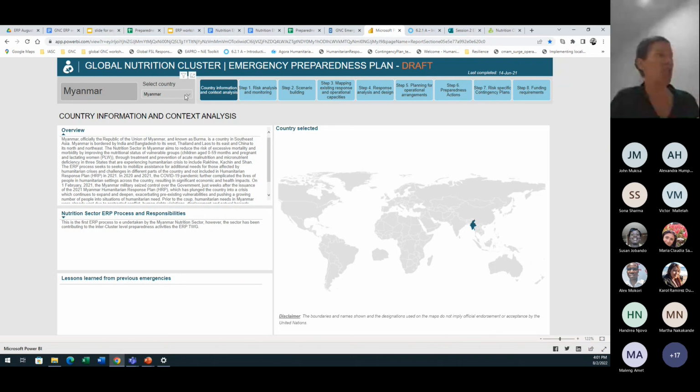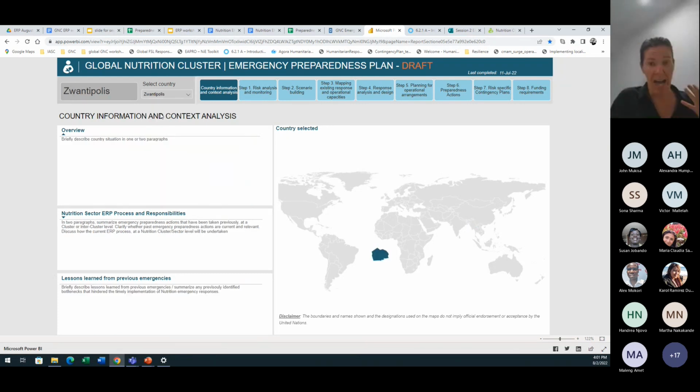But the GNC has in its strategy an indicator aiming at having at least 75% of priority countries having an ERP dashboard online. This is also to demonstrate the commitment we all have to have more systematic and standardized ERP plans being developed.